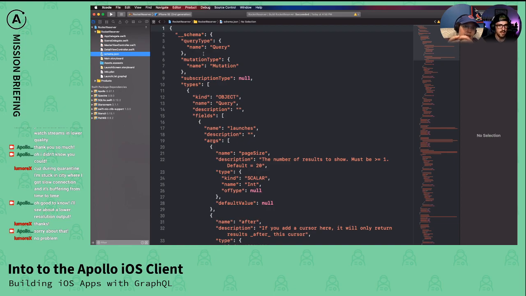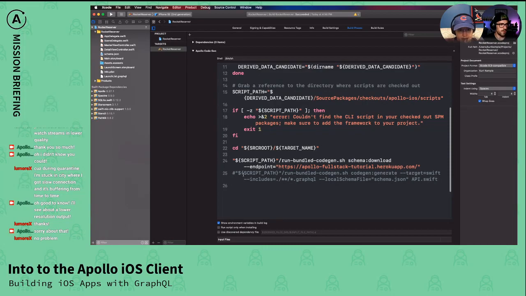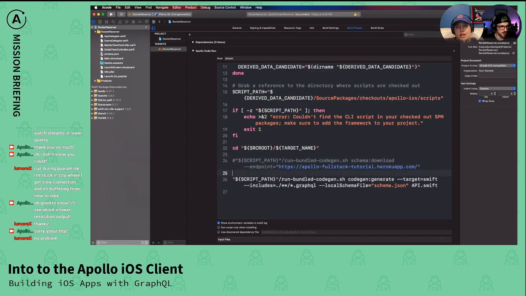And now that we've done that, if you go back to the build phase run script. Let's do that. There you go. Now we want this back, right? I would actually comment out the schema download just so it doesn't have to do it. But it's cool to keep it in there, and then we've always got it in our pocket, so if we wanted to re-pull it, we always could just by uncommenting that out. Cool. I'm digging it.